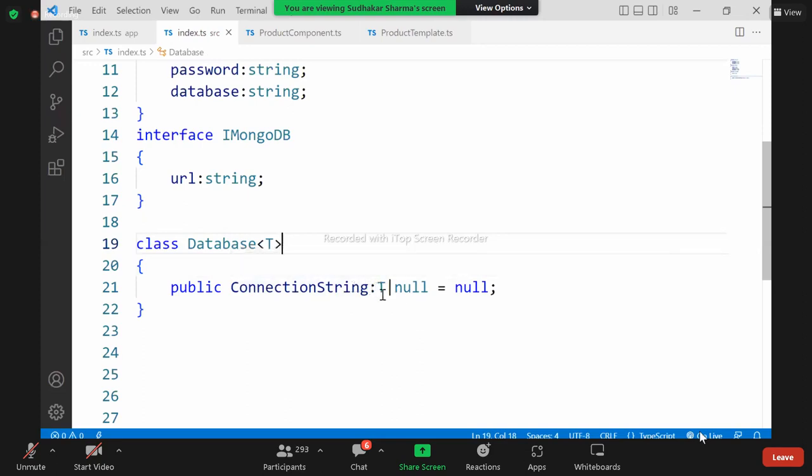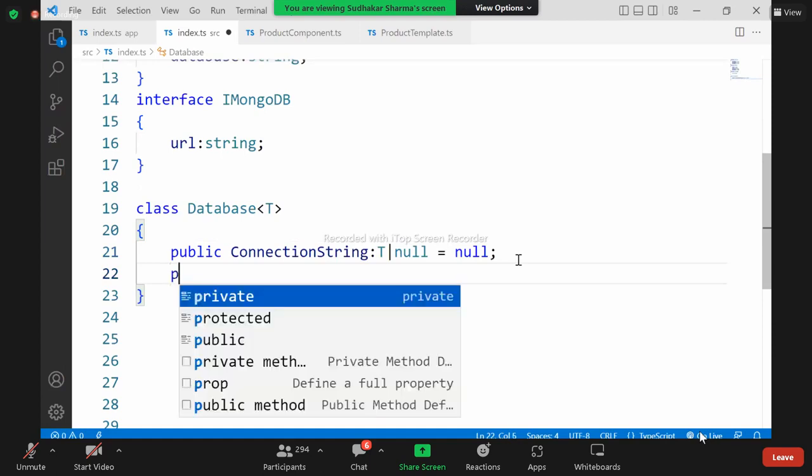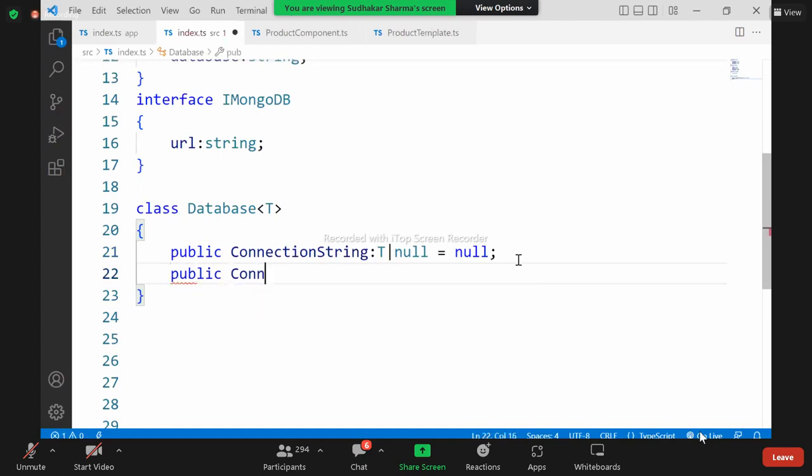A property can be generic type. A method also can be generic type. That means what you can do here, we can configure a method like connect. Now this connect has to use a generic type.